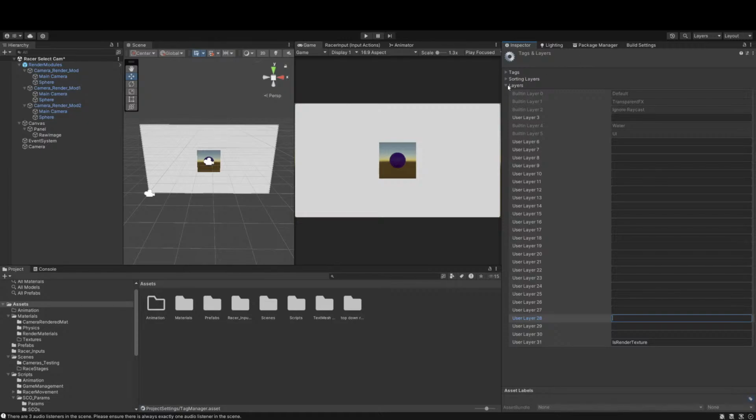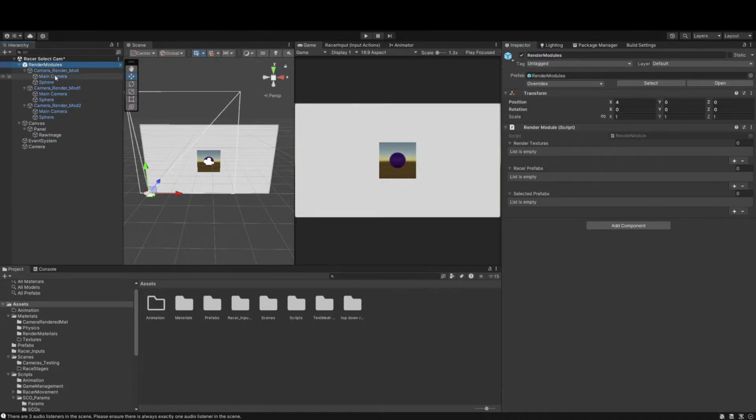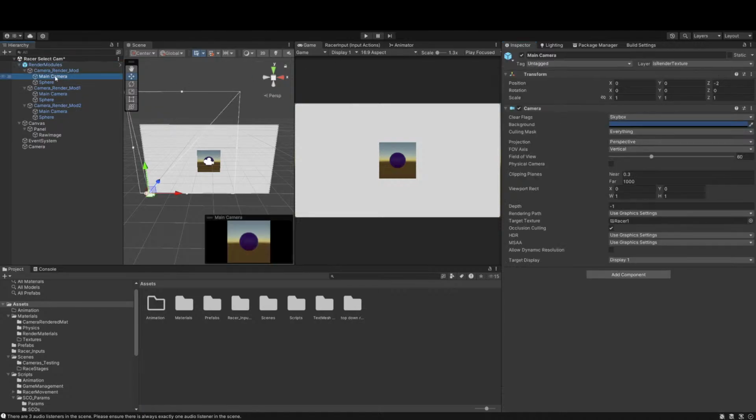So, keeping in mind layers, I don't think we've done layer check yet, but we will when I do ground check, because that'll be nice. But yeah, so main render, and changing its layer doesn't really matter a whole lot unless you're doing some of the post-processing so far.